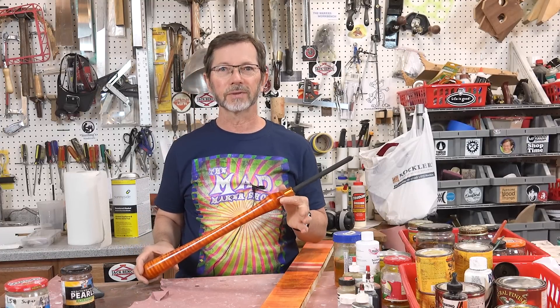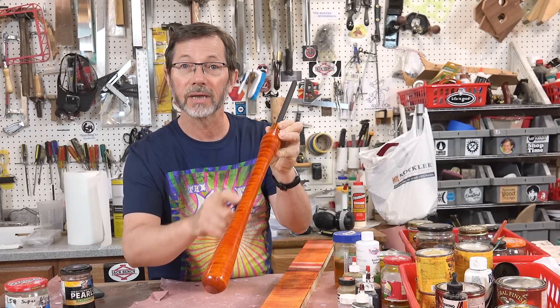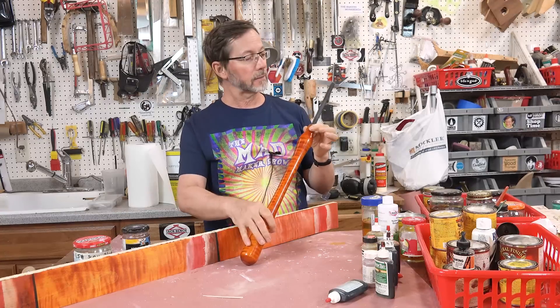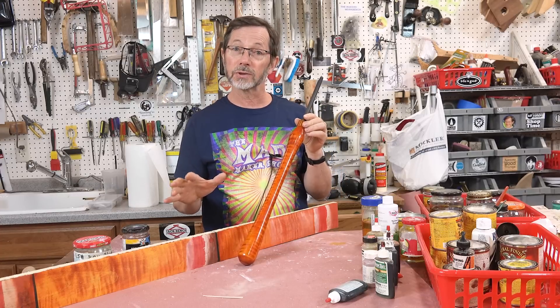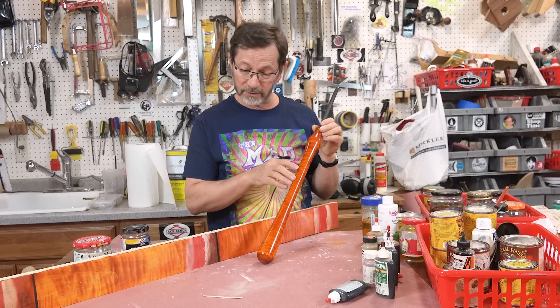Hi, Charlie Kosorek, Jack Bench Woodworking. Today I'm going to show you what methods I used on this Tiger Maple to get the figure to pop. I needed to make a handle for this new Hunter carbide lathe tool that I just bought. This is not a woodturning video — I wanted to show you the finishing technique that I used with this Tiger Maple to get the figure to pop.